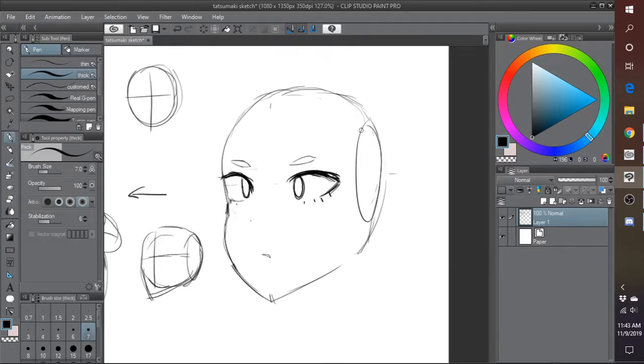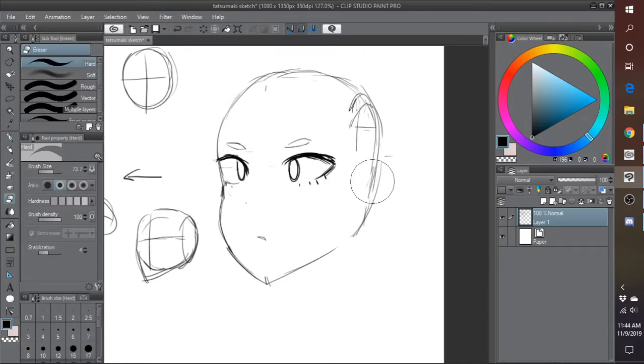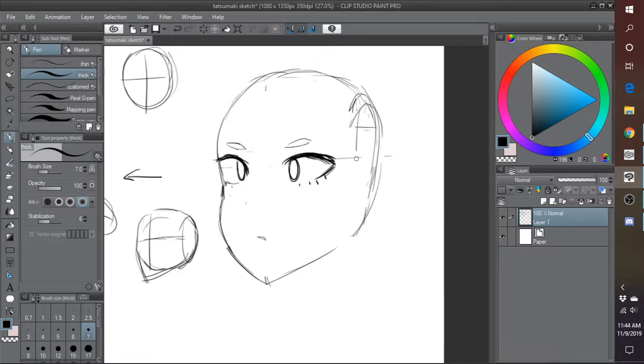So you would get an area. I don't know what this area is called, but it's sort of where you would place where the ears would be. So around there would be an indication of the side of the head. And you know, that would be where the ear would go.